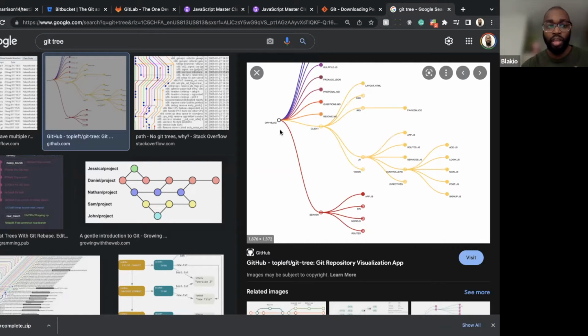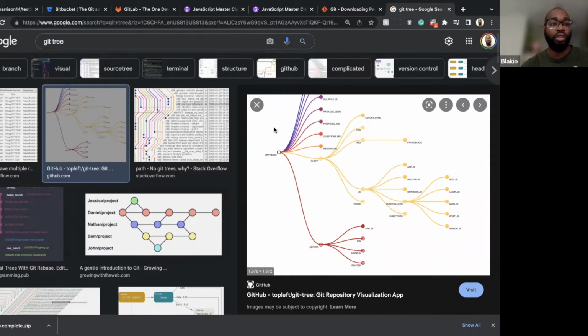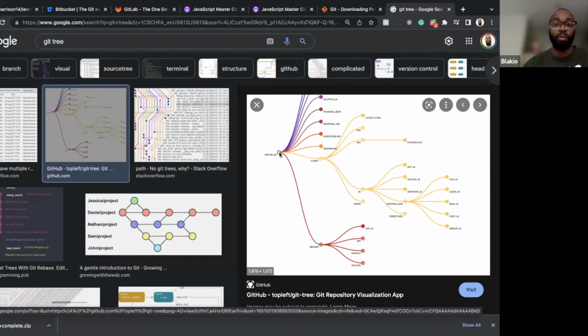You start off with the main code, and then every person on your team, let's say you have 5 people on your team, all 5 of y'all will download this main code into 5 different instances of the main code. And then everybody will make changes in those 5 different instances. After y'all make changes and test the changes on your computer, if it works, you combine your instance with the actual instance that's online, the code that everybody's going to pull from.